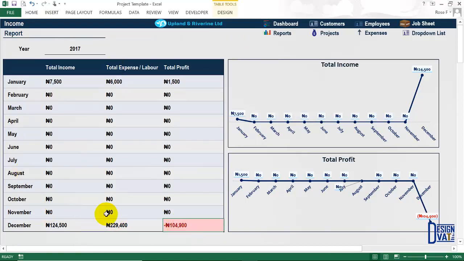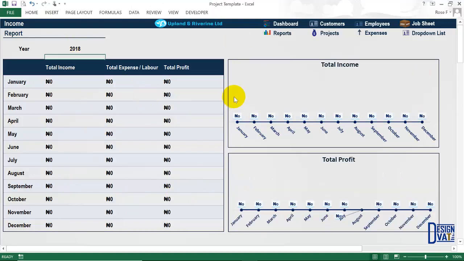Okay, so this will automatically aggregate for you across all of your projects, all of your employees for the entire calendar months. And we equally have a total profit chart here, so you can see the months you made a profit. For instance, here you made 1,005, and the months you made a loss are indicated in red, so you can easily notice that this is a loss. And this is for multiple years. So later, if I change this to 2018, you notice everything goes to 0 because we don't have data for 2018. So the template will automatically extract only data you have from your projects, your job, and your expenses section.